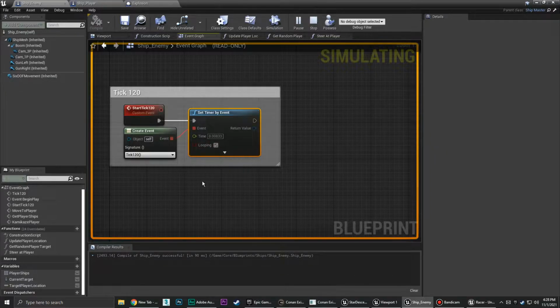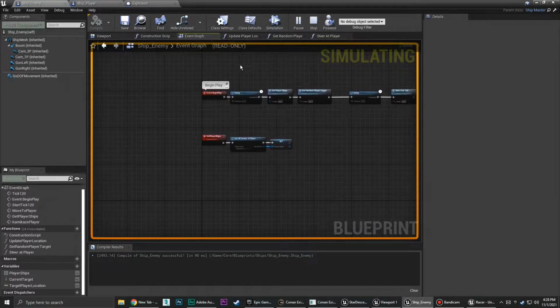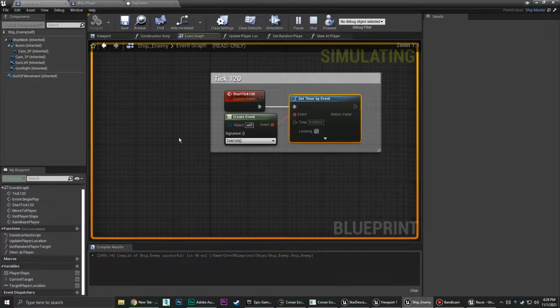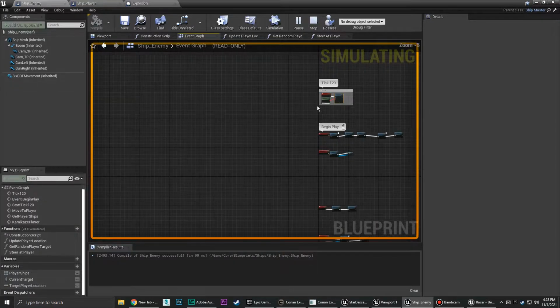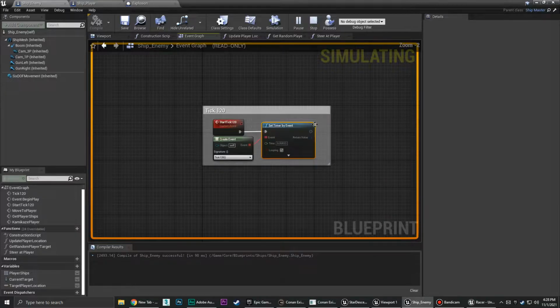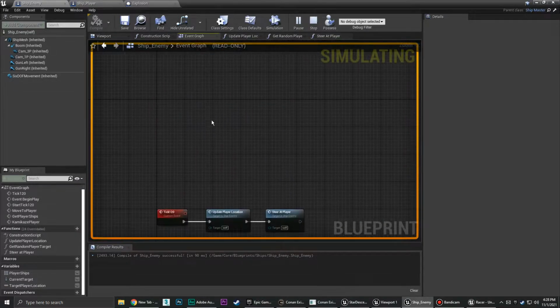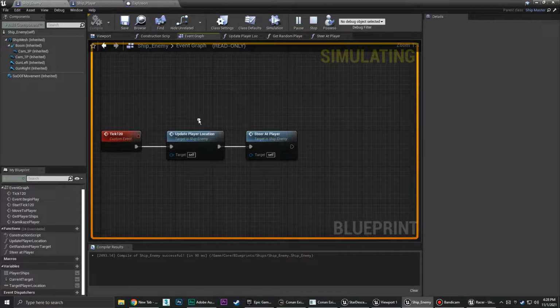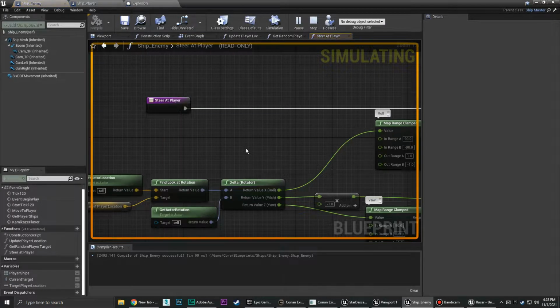You set this to looping, and I call it tick 120. On begin play, I activate this timer, and it just constantly loops and calls this tick 120 code, and that's my steer at the player code.